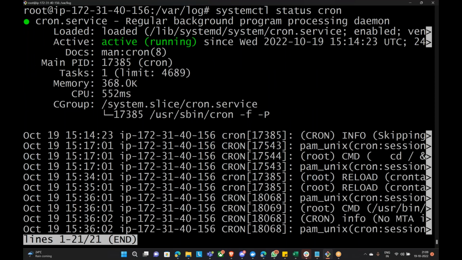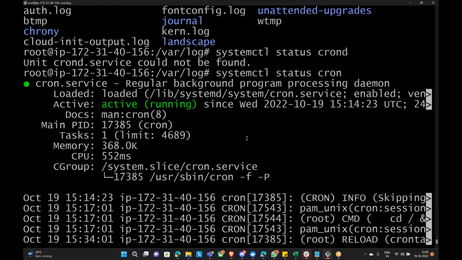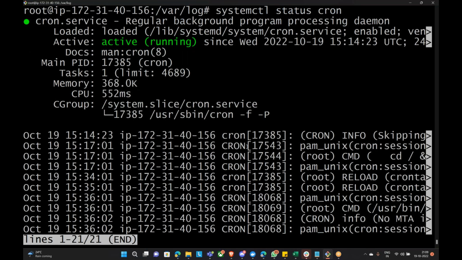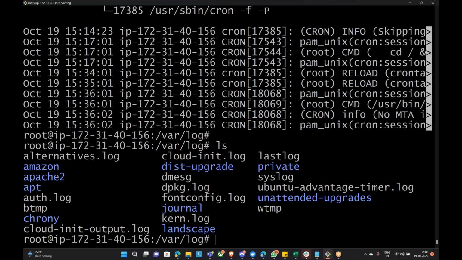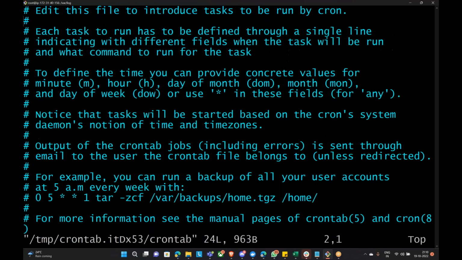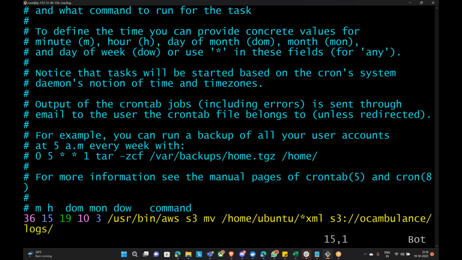No, actually it is running. Just a minute.